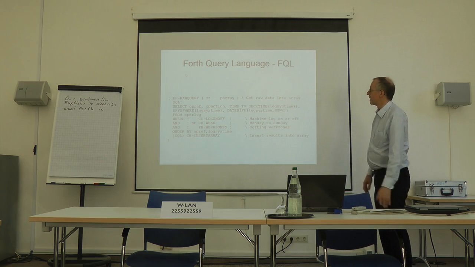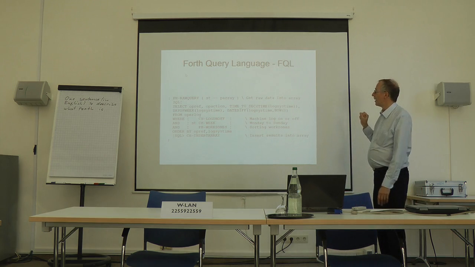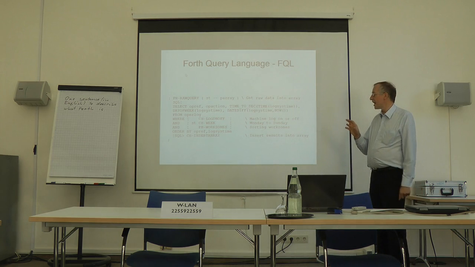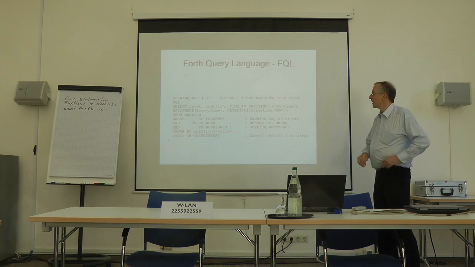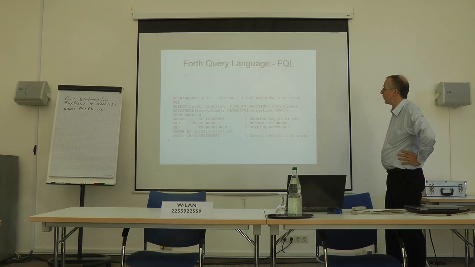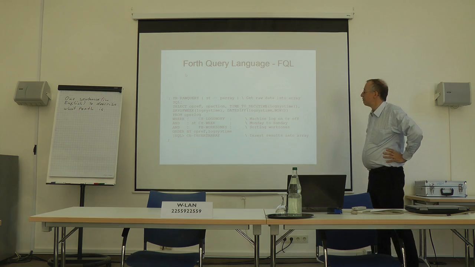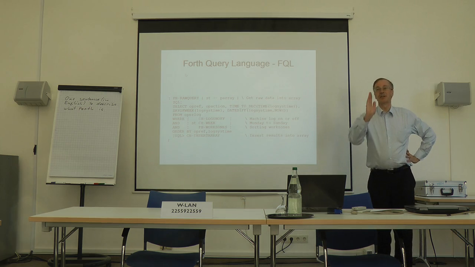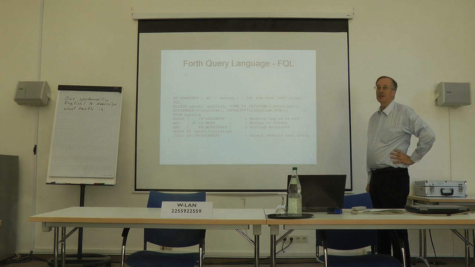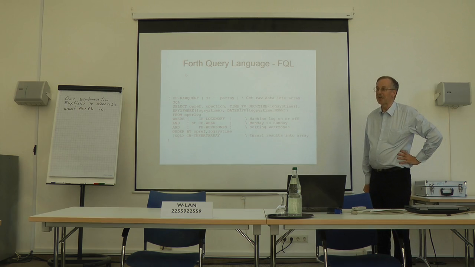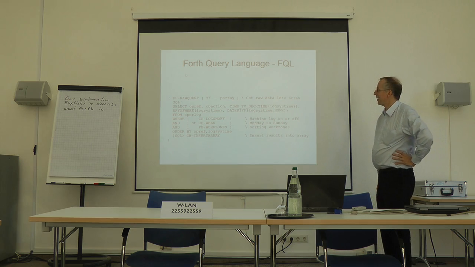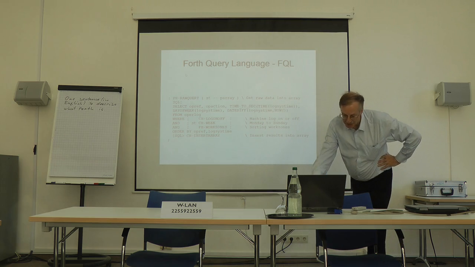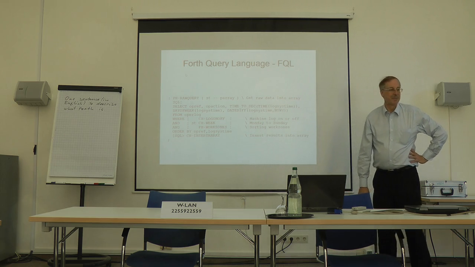And here is a little example, which is the very first step of a multi-step process used to get that actual report. So we have some examples of Forth query language here. The key symbol is this little vertical thing. It was the only single character that I could find on my English language keyboard which is not actually used for anything else. And it's actually the Alt-GR top left-hand side character.